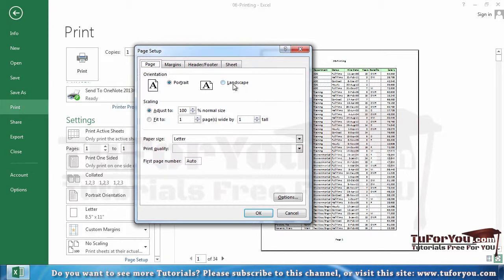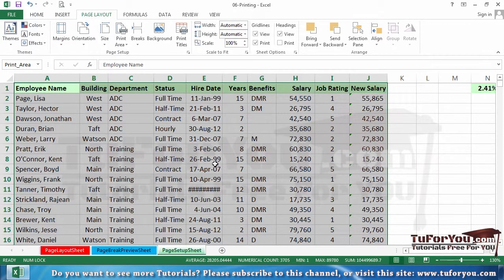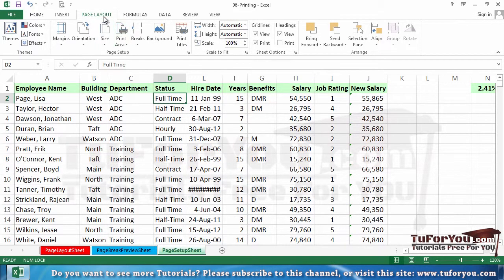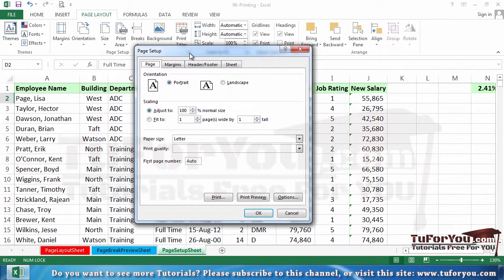Recognize again, some of the features here are also being presented off to the left. For example, if we're looking at Page Setup here, the Page tab gives us a choice for Portrait and Landscape. We see the same choices over here. So one of the issues we confront as we work with printing is the fact that a lot of these settings appear in multiple locations. Let's press Escape here, and also escape from this view, and shift our focus again to the data that we're about to print. And as we look at the Page Layout tab again, click within this Page Setup group, the dialog box launcher right there to activate some of these choices.